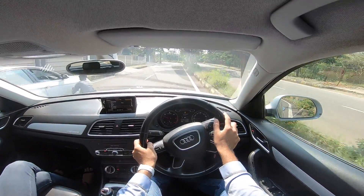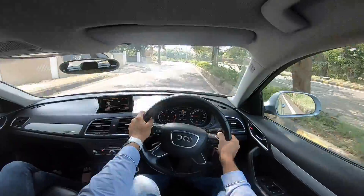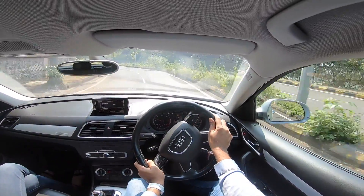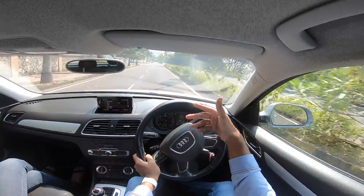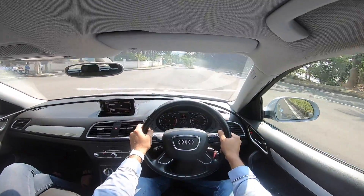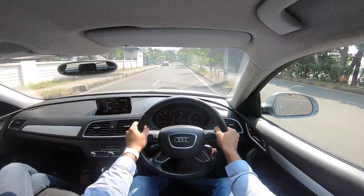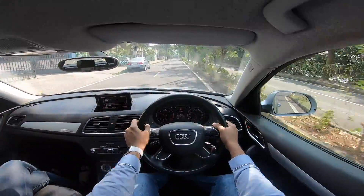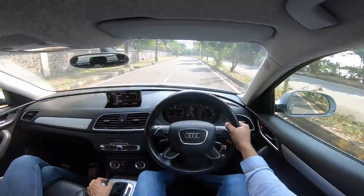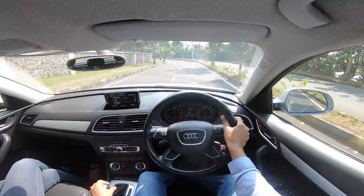However, please remember one thing — when you're buying a used Q3, you have to keep a few factors in mind. Do not expect the maintenance of the car to be as cheap as a Maruti or a Hyundai, because obviously this is a German car and uses more premium parts. Sourcing of parts isn't that difficult now, considering this is the entry-level model of the Q3. There are no paddle shifters, but you can shift using the triptronic function.